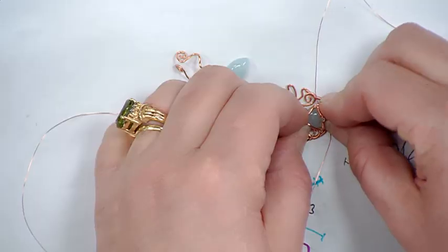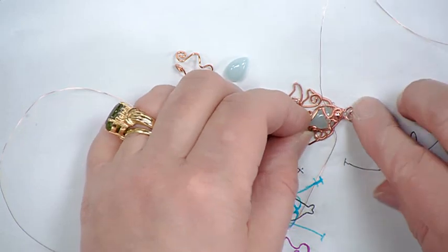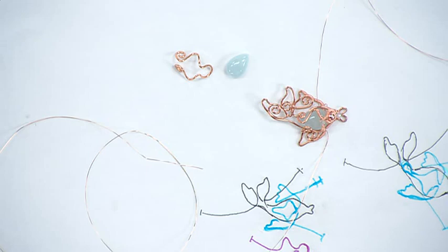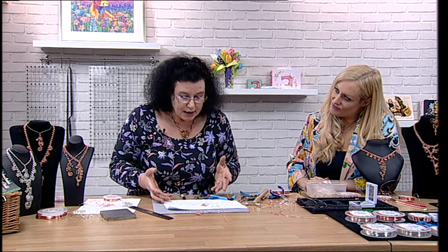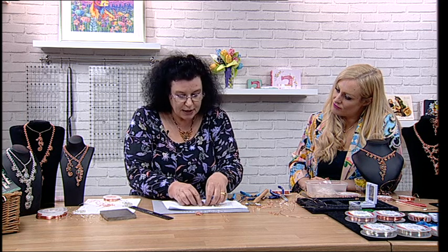And you can use smaller ones. It doesn't matter, because you don't have to have it perfectly fitting inside this little fish. You can have gaps. It really doesn't matter. But it's already fit into place. Now, what I did was actually work with the cabochon in place, because it was just so much easier and it's held everything in place for me.